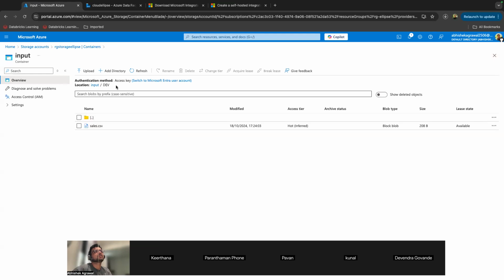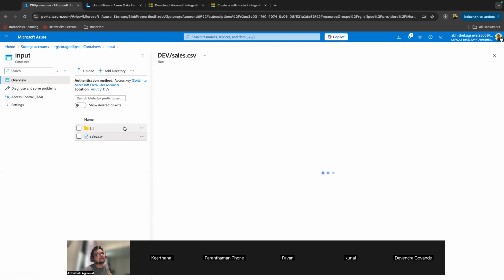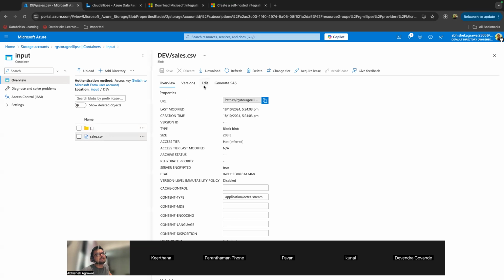This is the data, right? But now if you want to view it properly, then you have Storage Explorer, which is a tool to see the data which is present in the storage account. That also can be used. Okay, I am not able to see the edit tab here for my lake.